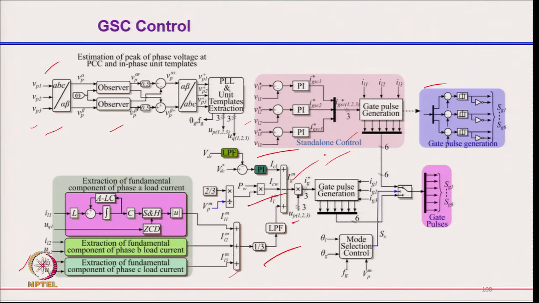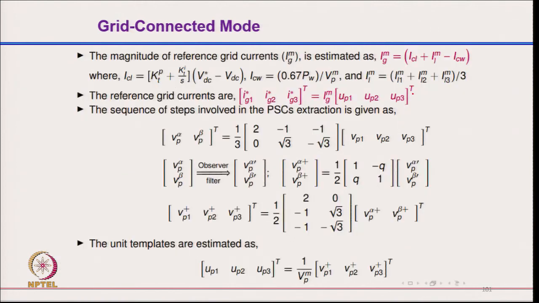So, we get a reference grid current amplitude multiplied by the phase. So, we get the 3-phase grid current, and we have a sensed grid current. We give the gating signal to the switches, which you can even synchronize with these signals, and that typically operates in islanding mode.